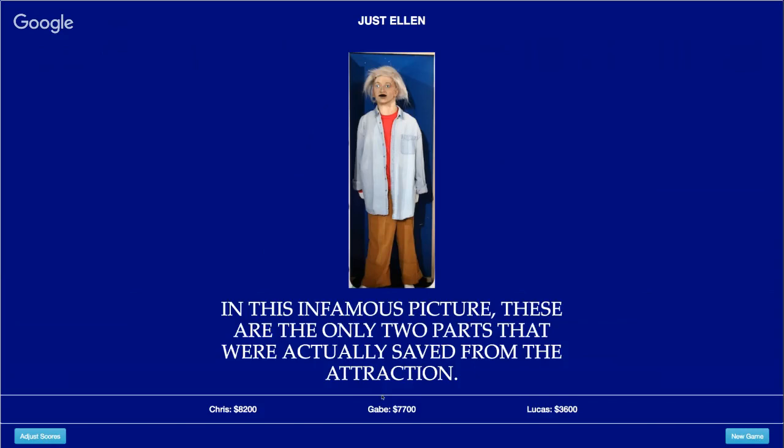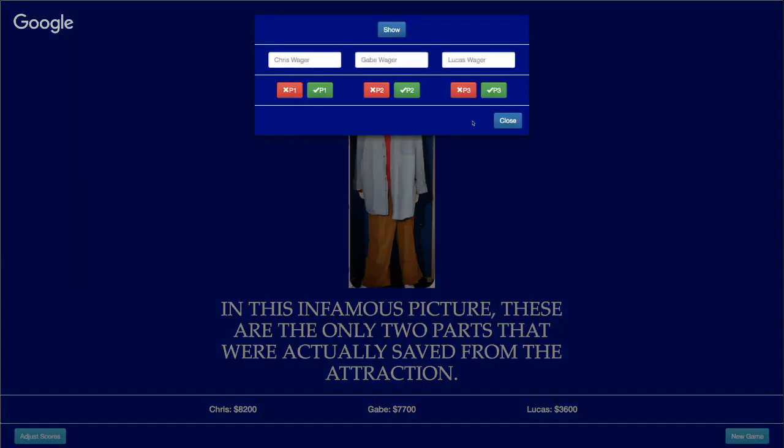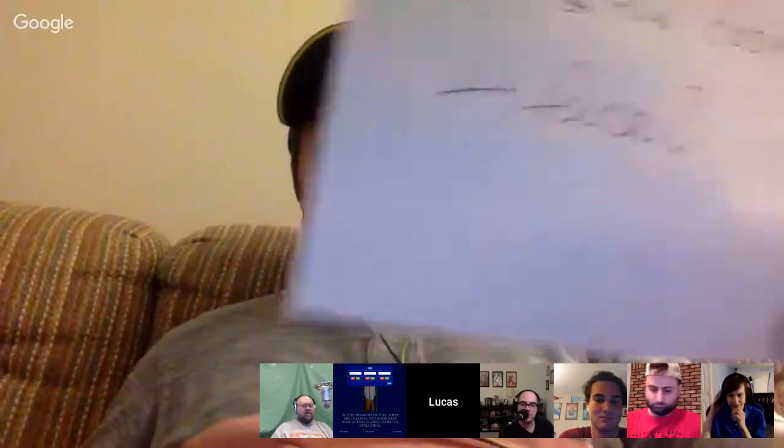Do we have to write it? Yes, you do. Okay. All right. Does everybody have an answer written down? Yep. All right. Let's start with Lucas, who was in third place at $3,600. Lucas, what was your wager? $3,600. He wagered everything.